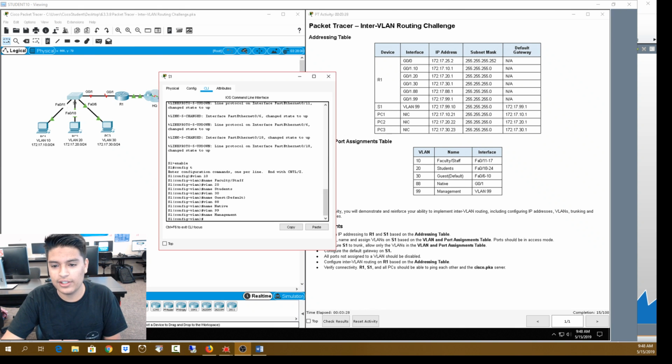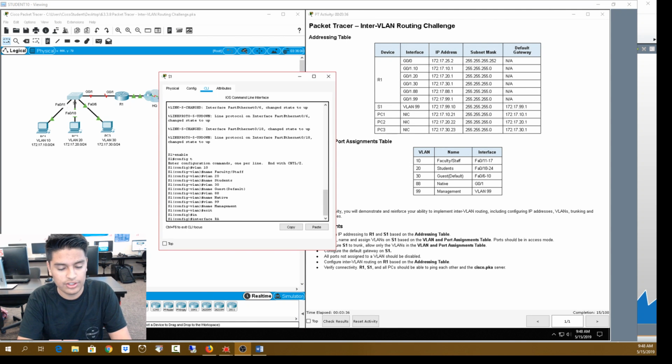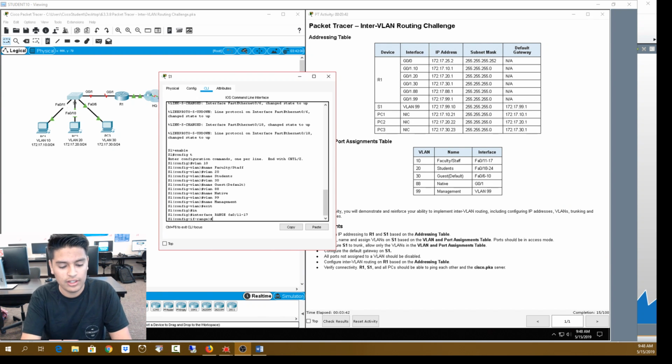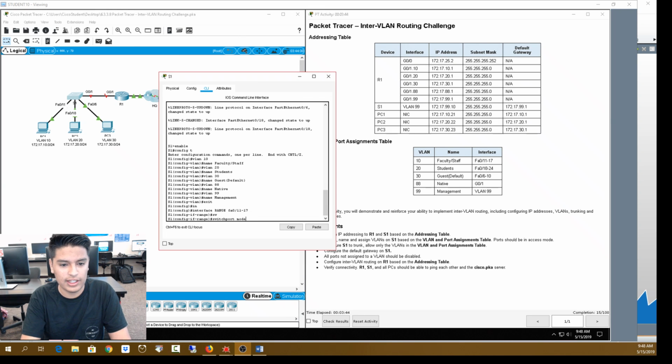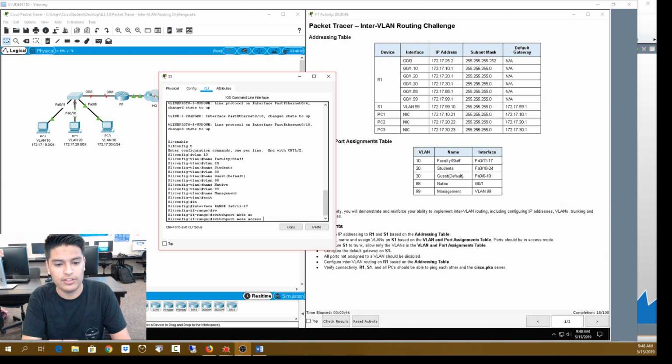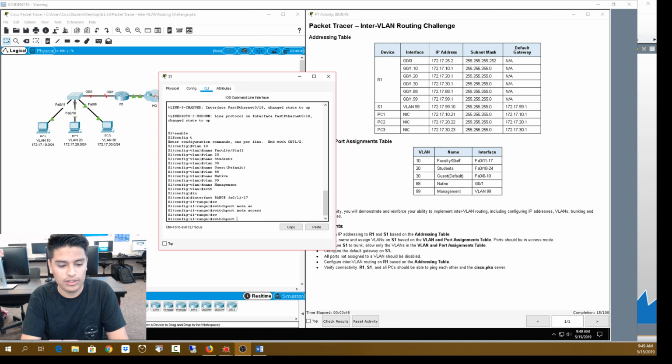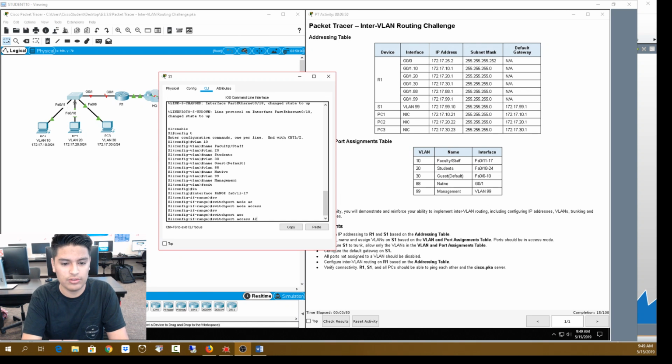Here this is telling us that interfaces 11 to 17 are going to be on VLAN 10. So we're going to exit, and we're going to do interface range, so we can access all those interfaces at the same time. That way we don't have to do them manually one by one. And then we're just going to do switchport mode access. This is making the interfaces access mode. And then we're going to set it to VLAN 10, so switchport access vlan 10.